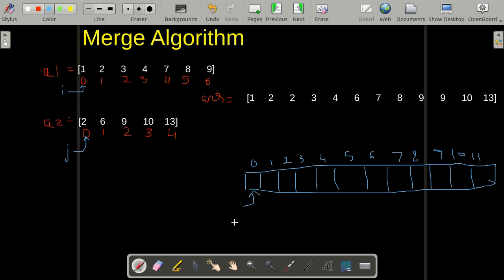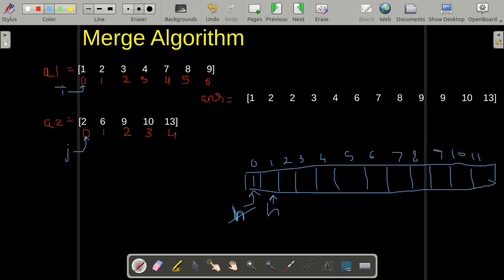Let's suppose this is the index h. Index h will be the position at which a new element has to be added. So the smaller element is 1, so I am going to add 1 to it and I'll increment h to the next cell where the element has to be added.